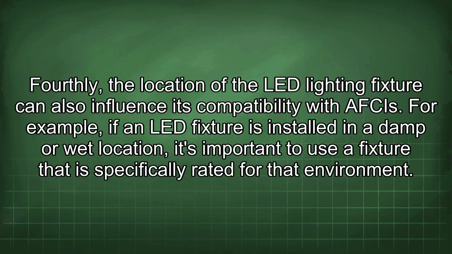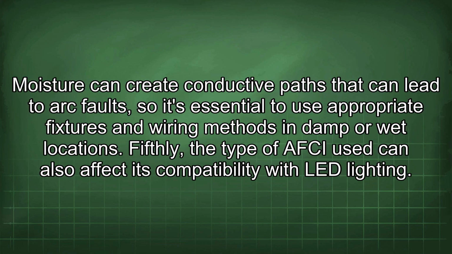For example, if an LED fixture is installed in a damp or wet location, it's important to use a fixture that is specifically rated for that environment. Moisture can create conductive paths that can lead to arc faults, so it's essential to use appropriate fixtures and wiring methods in damp or wet locations.